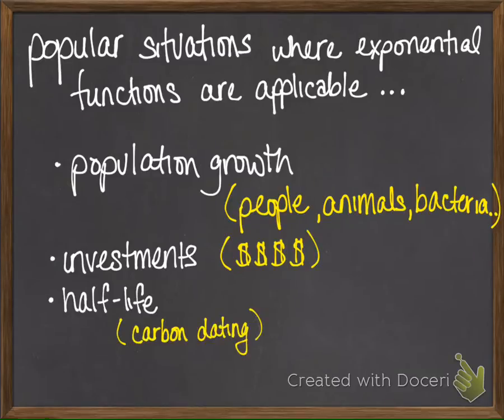And half-lives. We might have talked about these in a science course before, but the idea that over a certain period of time, the quantity of something that you have diminishes by half. Well, that means that every so often you multiply by half of what you had, and that's the new value for that quantity. Carbon dating is a popular one. The half-life of carbon-14 is something that's very interesting to people because it can determine the age of bones and how long ago someone lived when they dig up something they're not sure about.